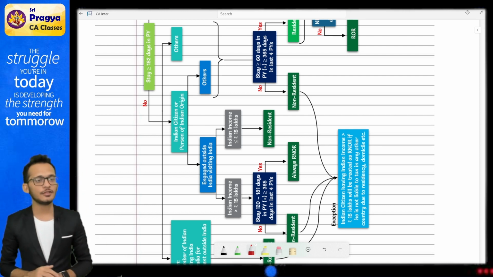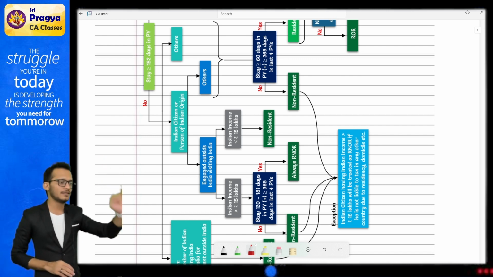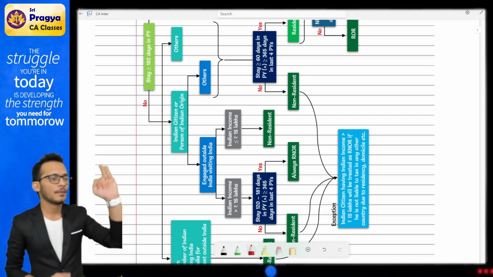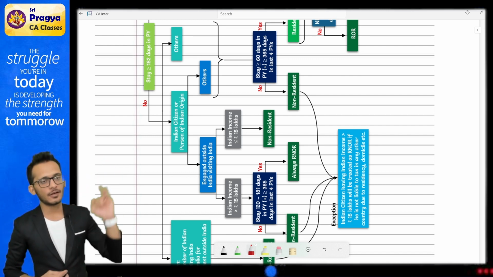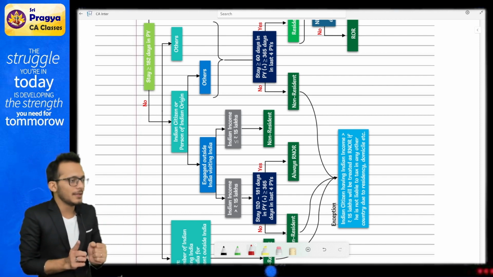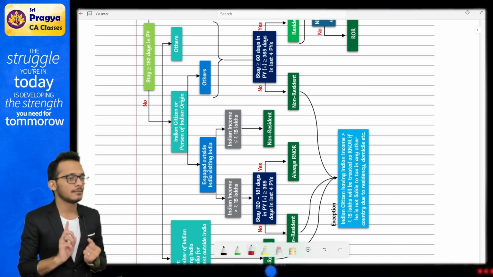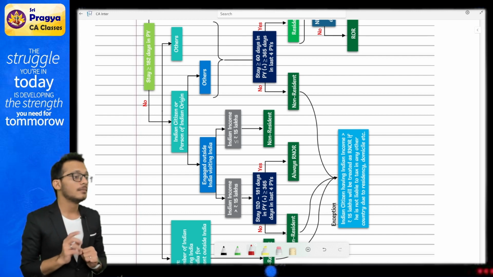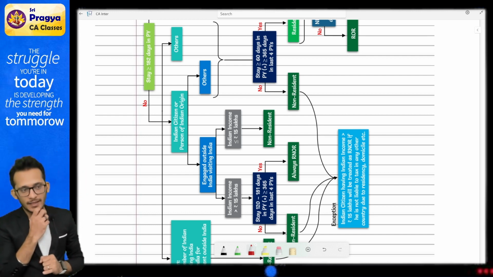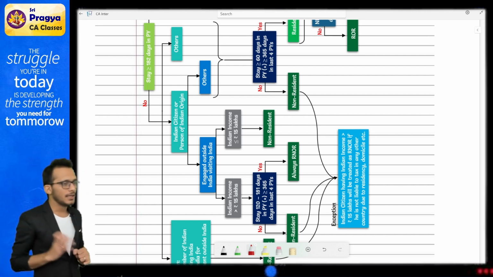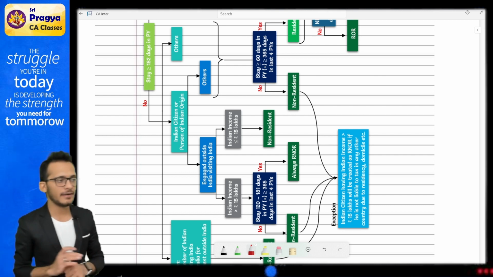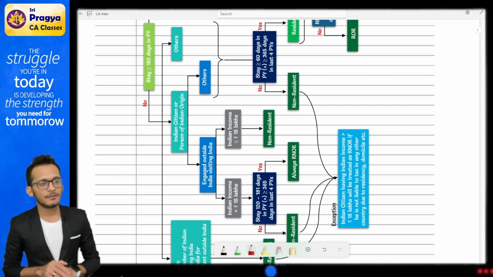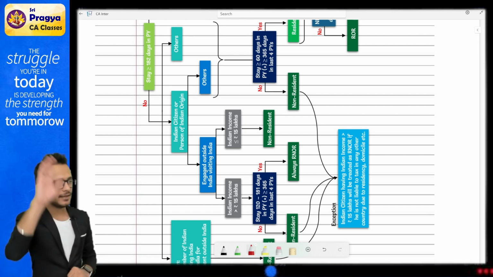The second chart comes and says you are an Indian citizen or a person of Indian origin. A person of Indian origin will be that kind of person whose grandparents or parents are born in undivided India. If your parents or grandparents are born in undivided India, then you are a person of Indian origin. If that is not the case, the question will come and ask whether you are an Indian citizen.